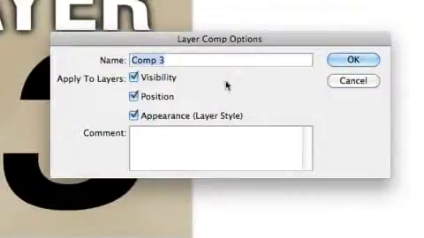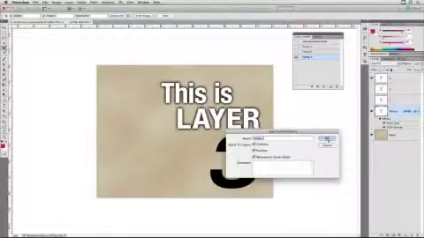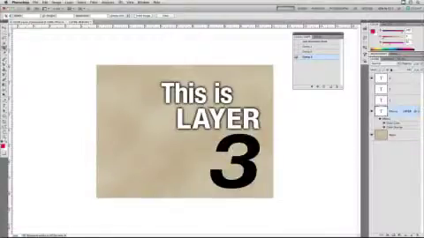Let's see what we can do here. If I double click, you see we have the option to store visibility, position, and use of layer styles. So I'm going to hit OK here. And what's happened is that we have told Photoshop where we want the layers to be and how we want them to look. Now, you can't use the free transform tool and you can't start getting really fancy with this, but if you're doing things like designing a web page or maybe a poster and you have subtle variations between versions, maybe a different font or a different color, this makes it really easy to experiment with those designs.